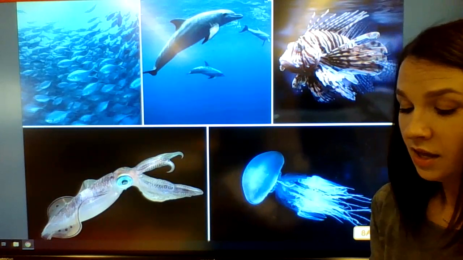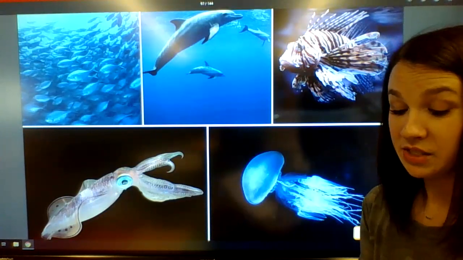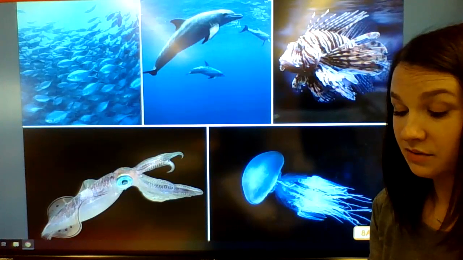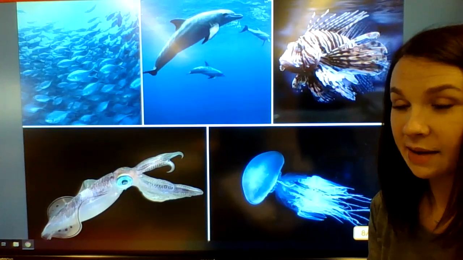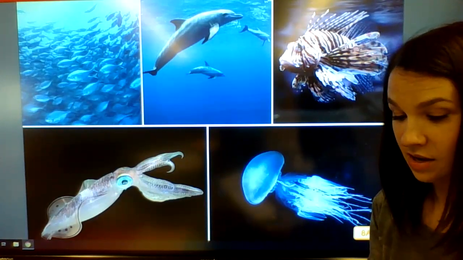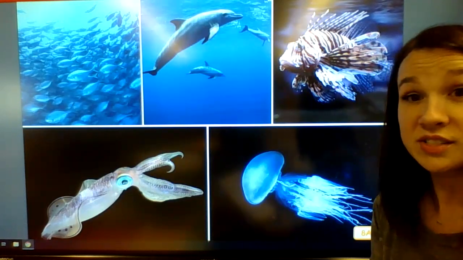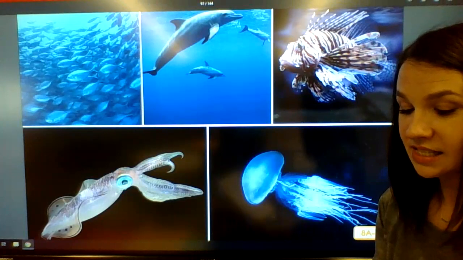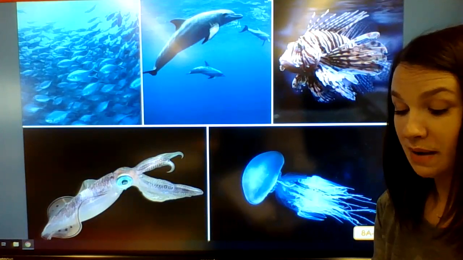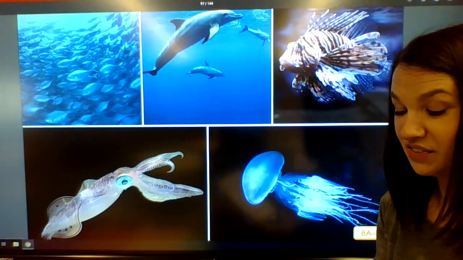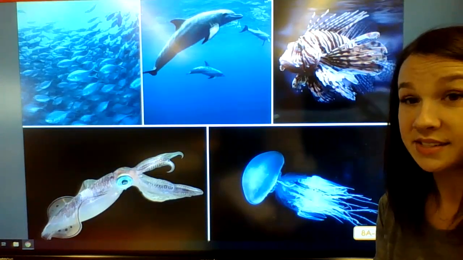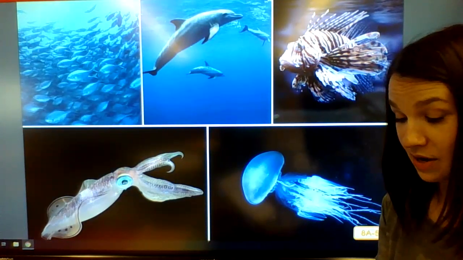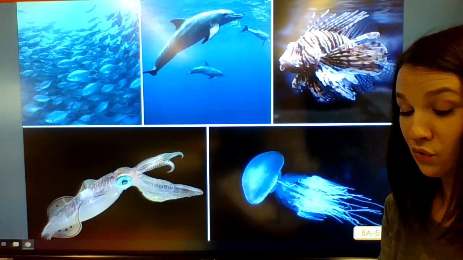They have all had to adapt to the conditions of their habitat. For instance, the animals that live in the deeper parts of the ocean have adapted to total darkness because the sun's light just can't reach that deep. Some fish, like the devilfish, have a large mouth and sharp teeth so that they can catch their prey as easily as possible.